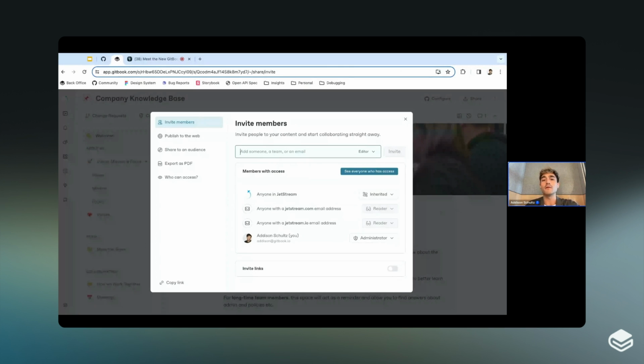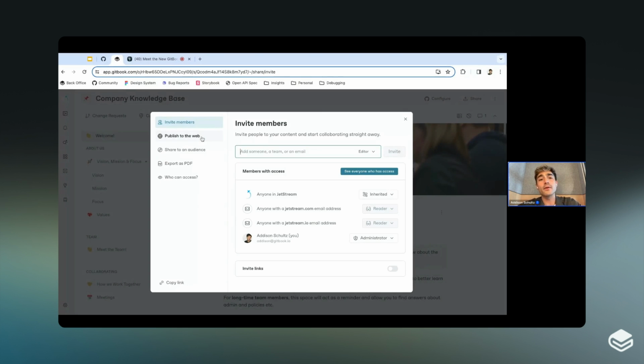GitBook is also real time, so if you invite someone else, you'll see their cursors inside of the page that you're working on. You'll be able to work on a page at the same time. But you can also invite external people specifically using this. You also see a little snippet on what it means to be in an organization, and if you'll be able to see a space, and you can go ahead and change this around as needed.